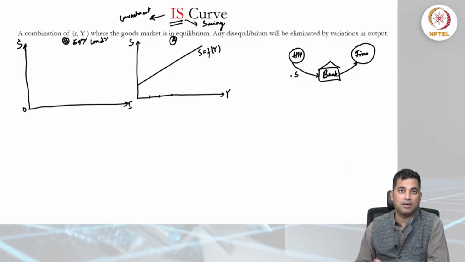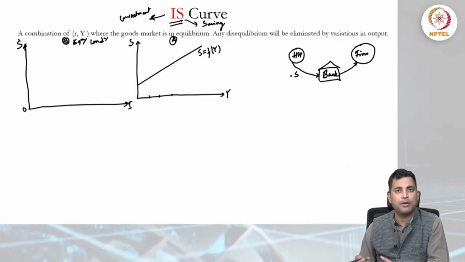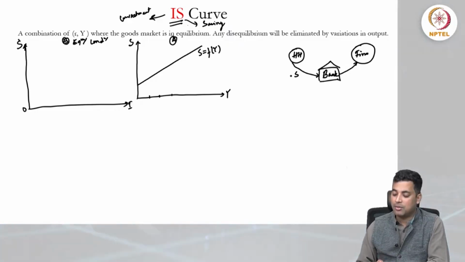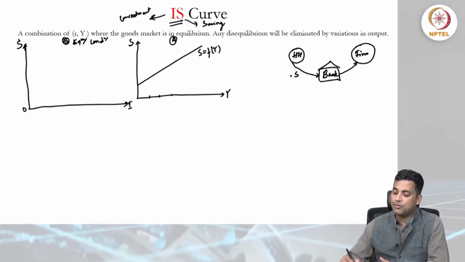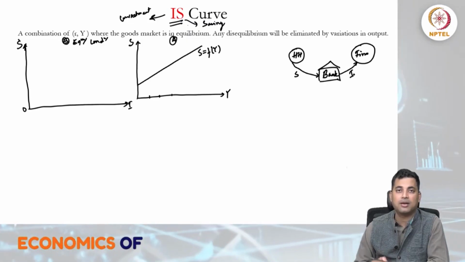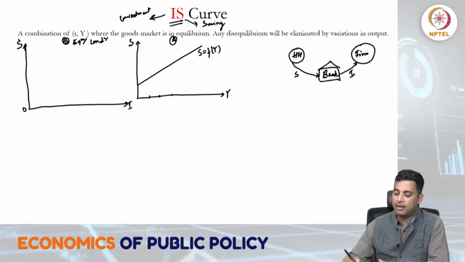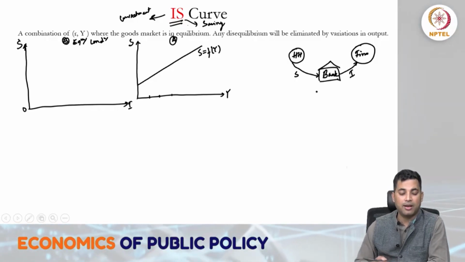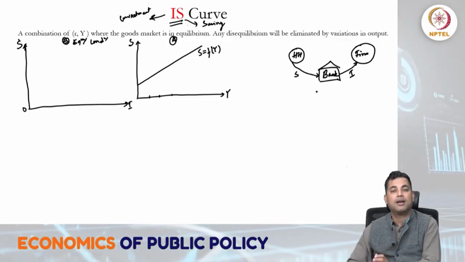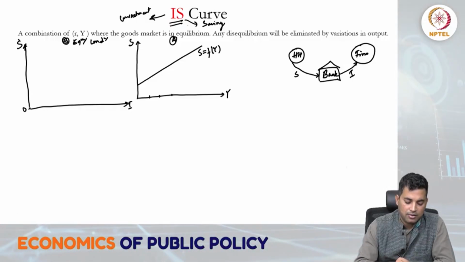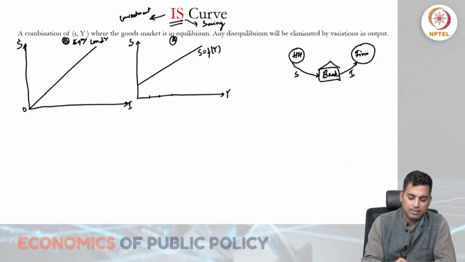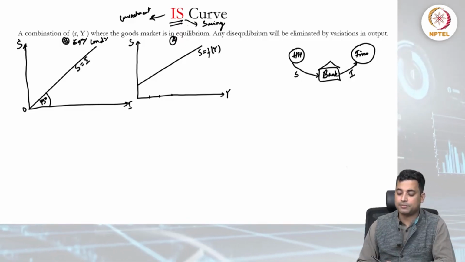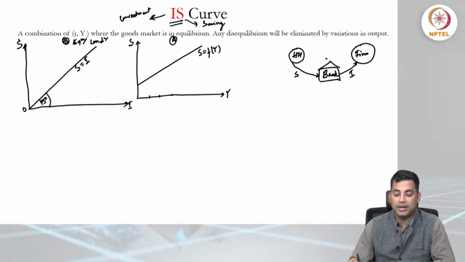Firms require money for investment in new capital, machinery or anything else, or for running production in their plants. So firms will invest with the help of that borrowing, and the bank will lend the money. That's how savings and investment are equal to each other. The amount of savings needs to be invested, so here we have the function where savings equals investment, and this is what we get conceptually.